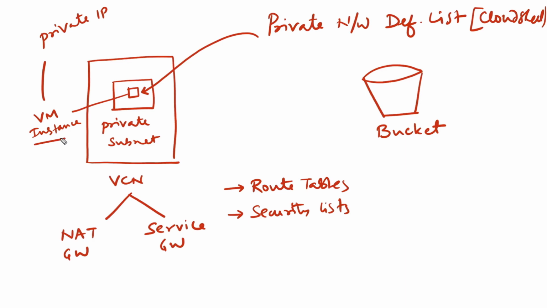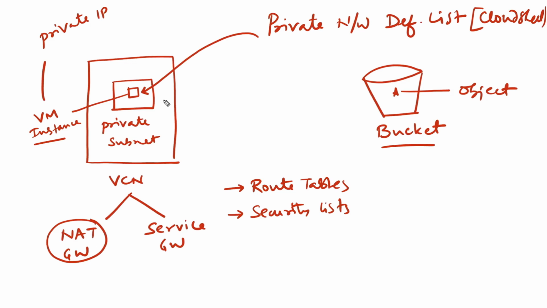After that, I will install CLI. For that, I require NAT gateway. After that, I am going to remove the NAT gateway, and then I will show you how we can upload an object here. So I will run a command to upload an object in the bucket. The intention is to show you how we can make use of Service Gateway to interact with Oracle Services Network. So I hope the scenario is clear to you. So we will go step by step.